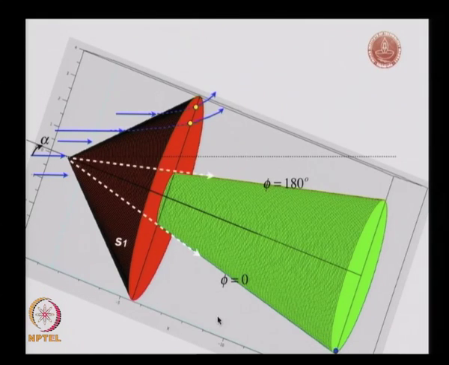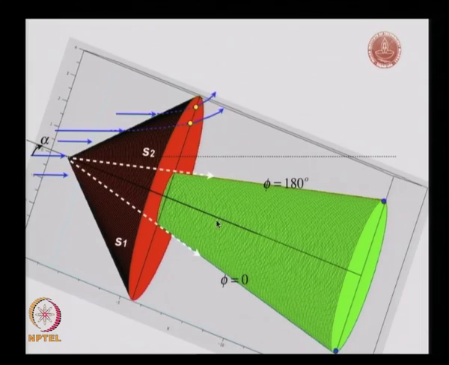Similarly, we will draw the other radial line which is going from the topmost part of the cone, or the radial line at phi equal to 180 degrees, and again the change in entropy here is S2. Again, if I project this line onto the base of the cone, it projects as a point, which is this blue point, okay. So that is all there is to it as far as the straight streamlines are concerned. Rest everything is curved, okay.